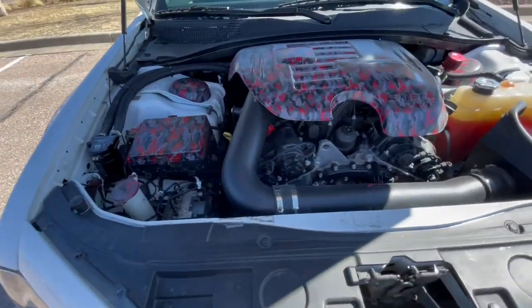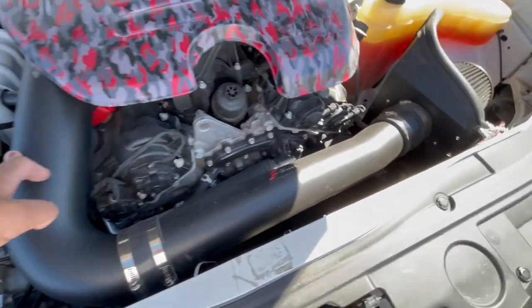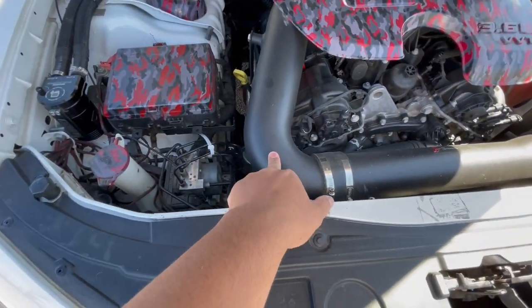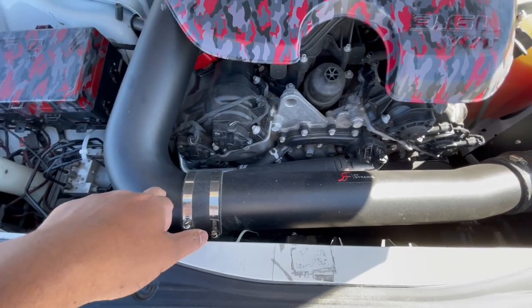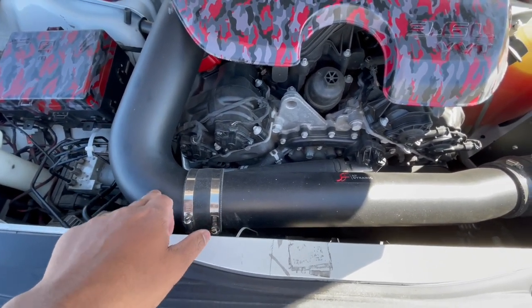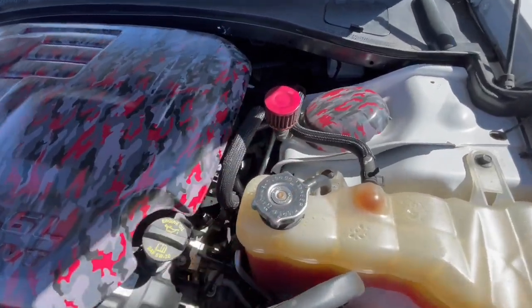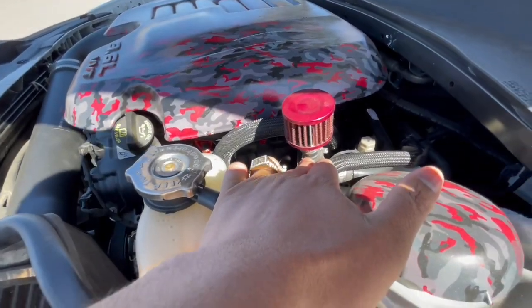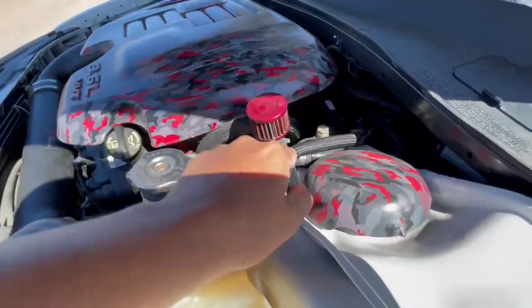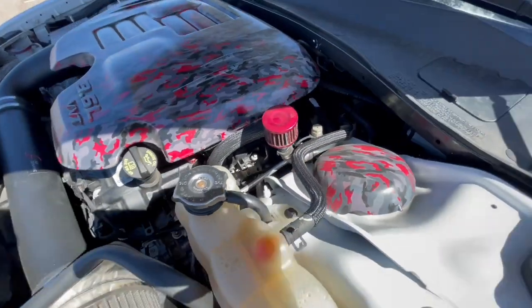I also have a cold air intake which is going away pretty soon - dirty but it's going. The company was AF Dynamic, give or take 200 dollars for that. I went ahead and grabbed a crankcase breather filter as well. Instead of bad fumes coming back through everything, they just escape through here and the engine breathes a lot better because of that.